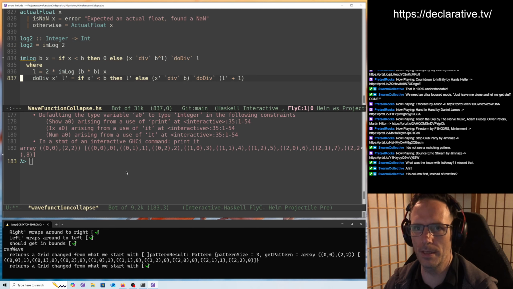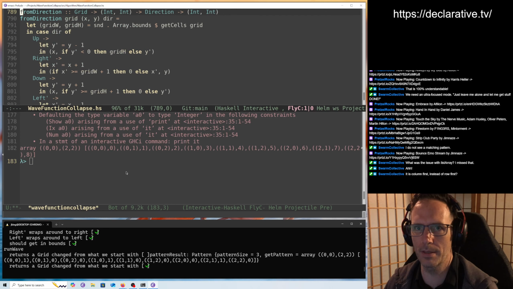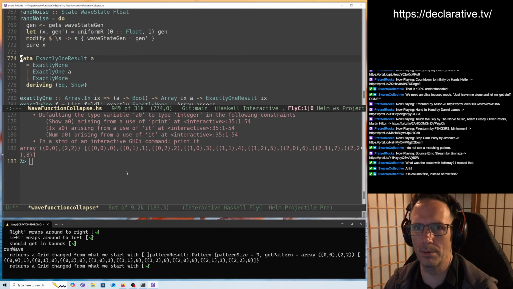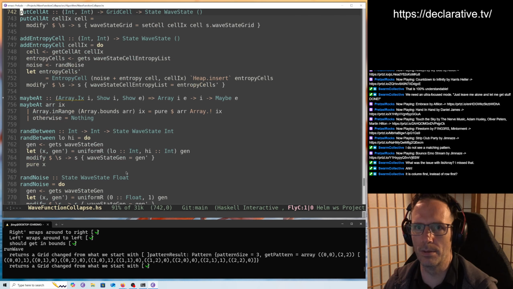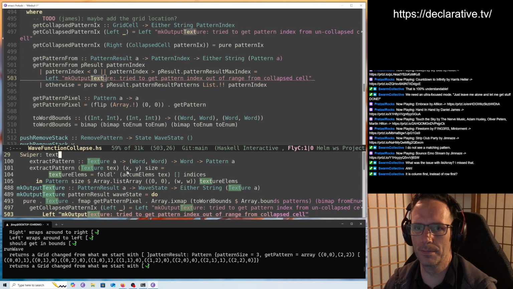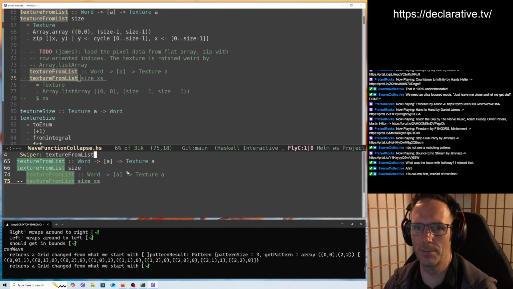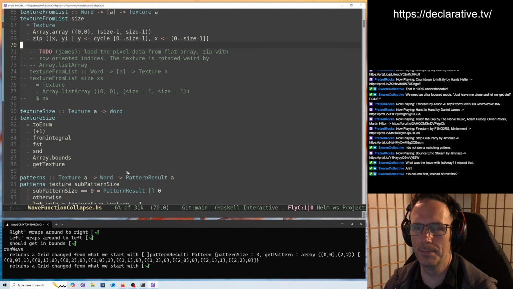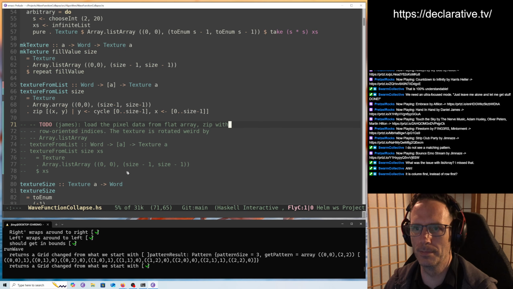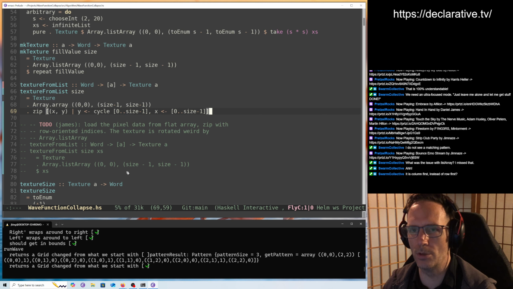So let us create a little helper function for that based off of what we have for texture from list. This is the key part, creating the indices that we want.